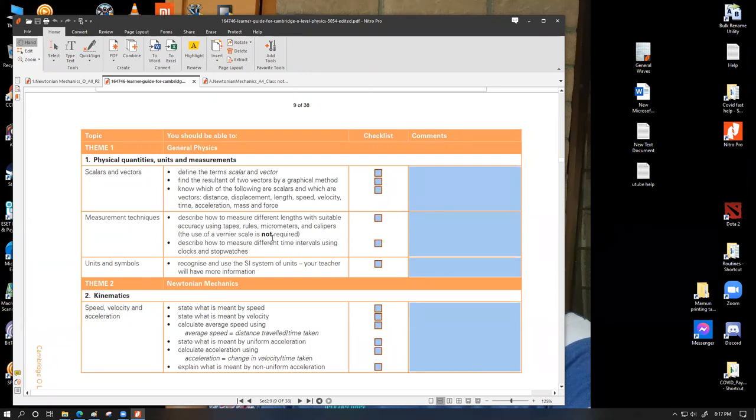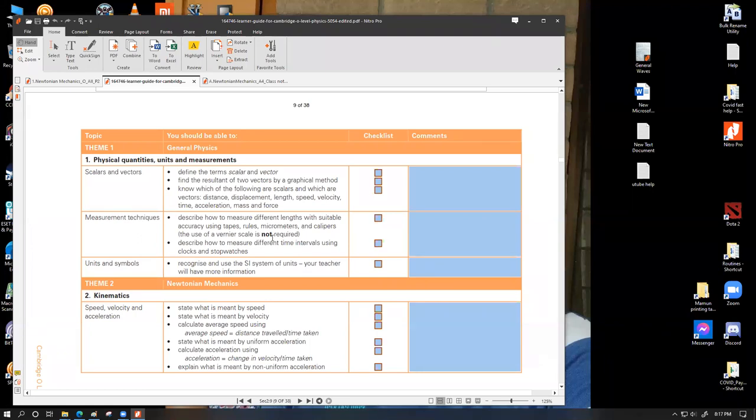Then again, if you are thinking about how we can measure certain distances which are pretty large, for example, measuring the length of a football field, we can use a meter rule, but in this case, using a measuring tape would be a much better choice, because a measuring tape can measure a really large length with a single measurement, single stroke, or single attempt, because it's pretty long.